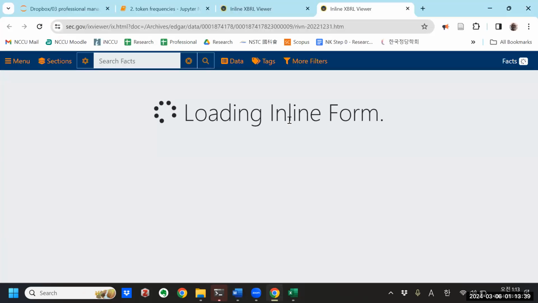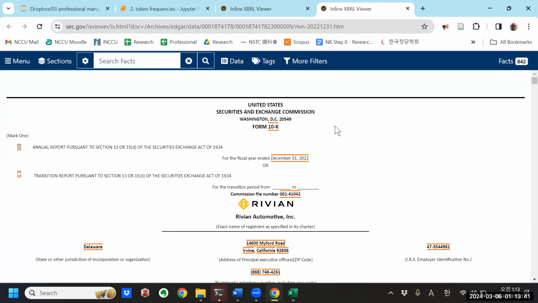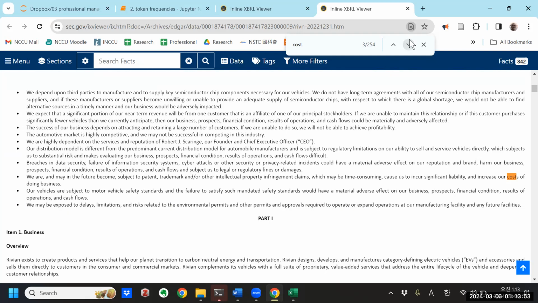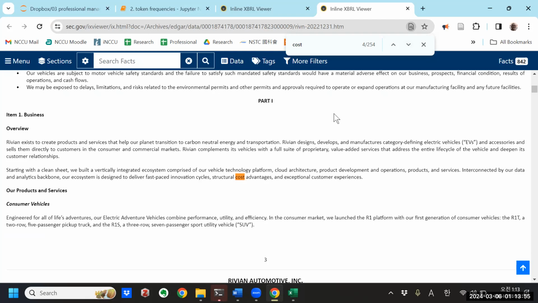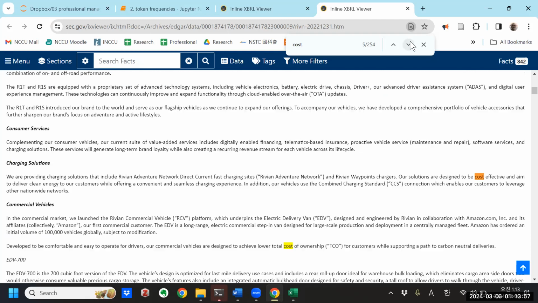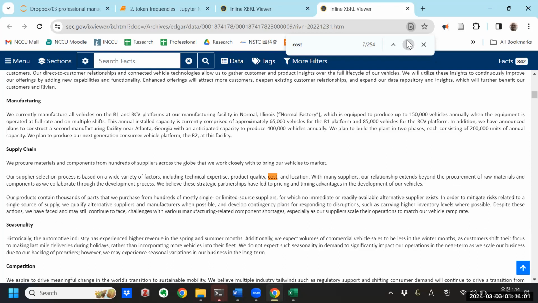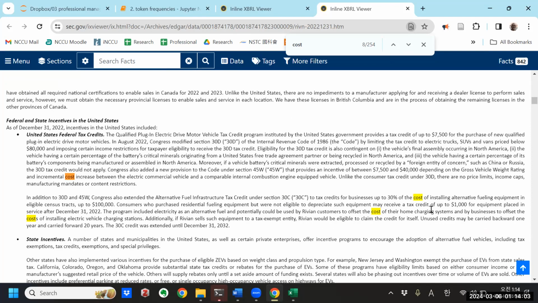here. We're going to look up just cost and cash. Costs associated with business, cost increases, right? We have experienced and could experience in the future cost increases and disruptions. Cost of advantages, cost of ownership, cost of location, cost increase, right?